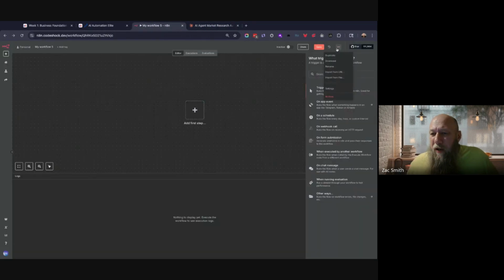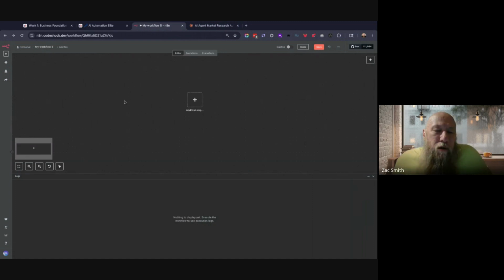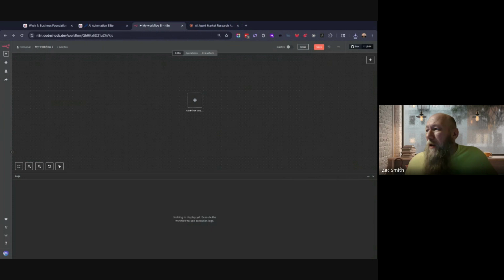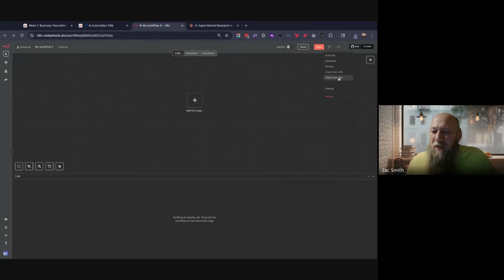Okay, so we can come up here. I don't think it gives me a paste option. Nope. Something is up with Chrome, probably. All right, so what we can do is come over here and download it as a JSON. Let's open that up, and then come back over here and grab it. And yep, Chrome is messing up right now.